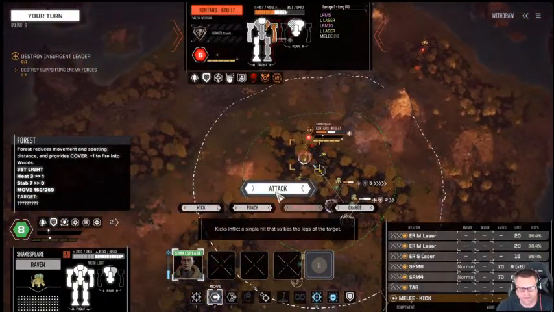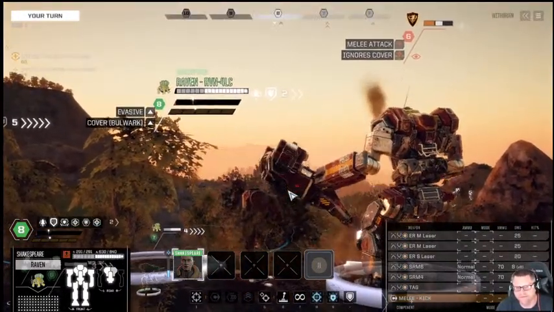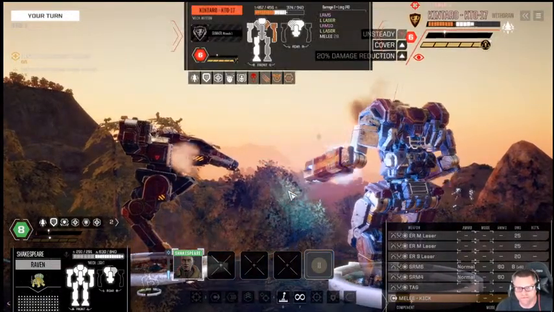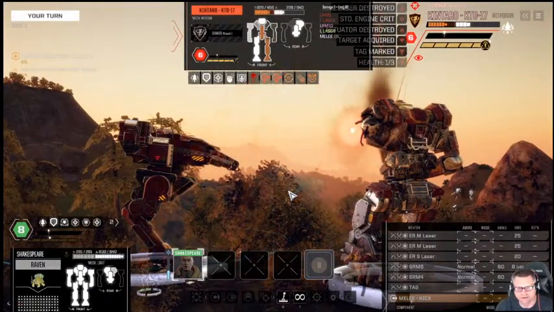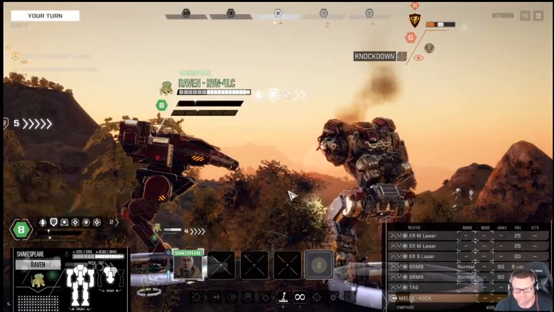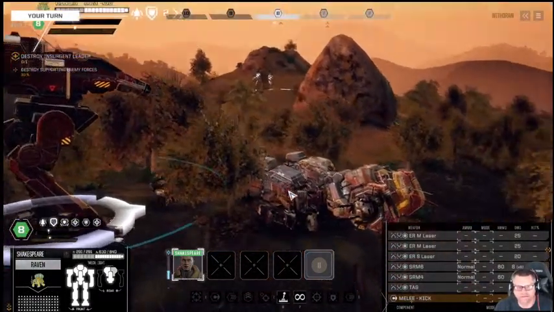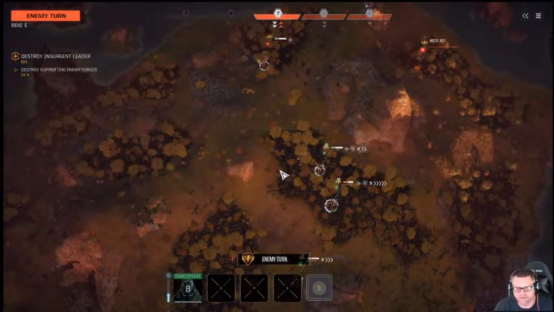Alright, let's see if we can get knocked down on this Kintaro. Location confirmed. Come on. Steady. That's knocked down for sure. Think I hit something. Pilot incapacitated. Nice. That's 3 parts of a Kintaro, I think. I'll take that.